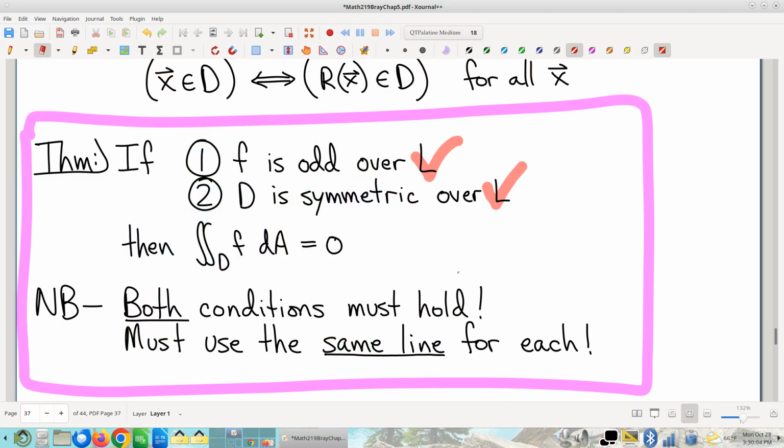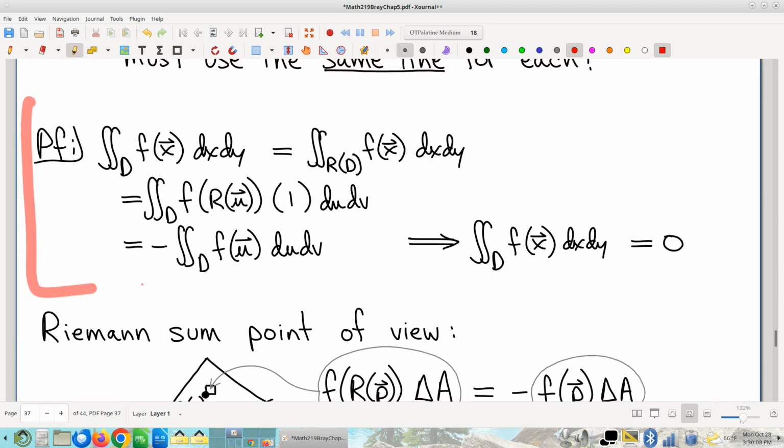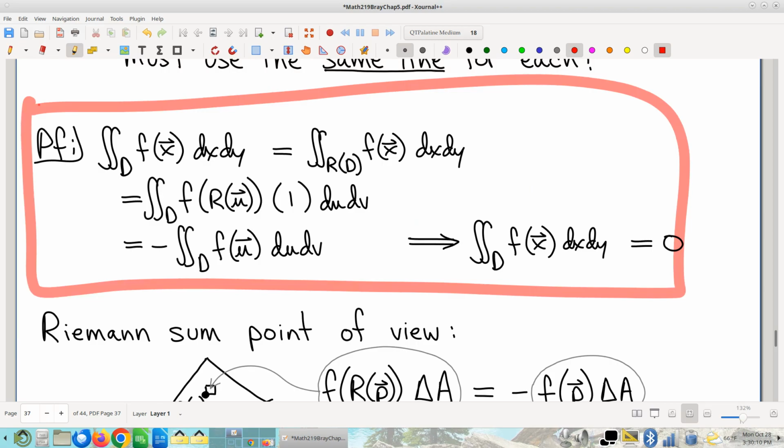Okay, why is this true? Well, again, we've kind of already made the argument. There's a change of variables point of view. Again, if we had an extra hour per week, I would totally show you this, but we don't, and so I'm not. And you don't have to worry about it if you don't want to, but this is actually a pretty cool, clever example of a change of variables. We're just literally using the reflection itself as the change of variables function, and if you want to read through and follow the detail, go ahead, but you don't have to.